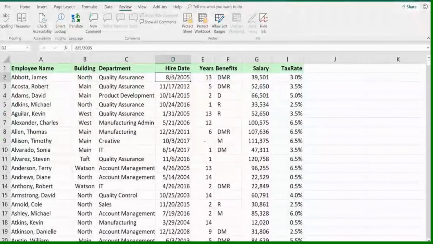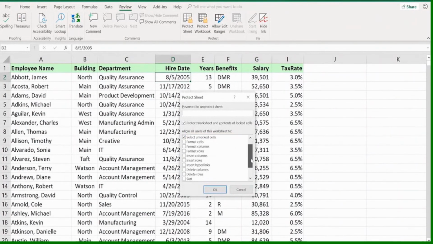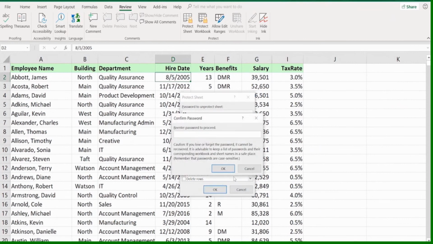Now, if we turn on protection, then the idea of a cell being locked or unlocked has some real meaning. Those locked cells we cannot change. All right, we're ready to try the feature, Protect Sheet. And look what else pops up. A whole series of potential questions and answers about do we want to allow inserting and deleting of rows? Well, we would think that out a little bit and perhaps experiment a little bit. At a minimum, if we want other users to be able to make some changes in the appropriate locations, you must allow Select Unlocked Cells to be selected. Let's provide a password. Click OK, provide the password again, click OK. It's now in this state.